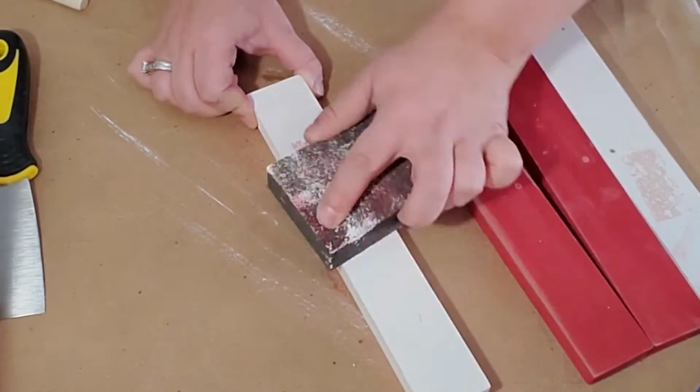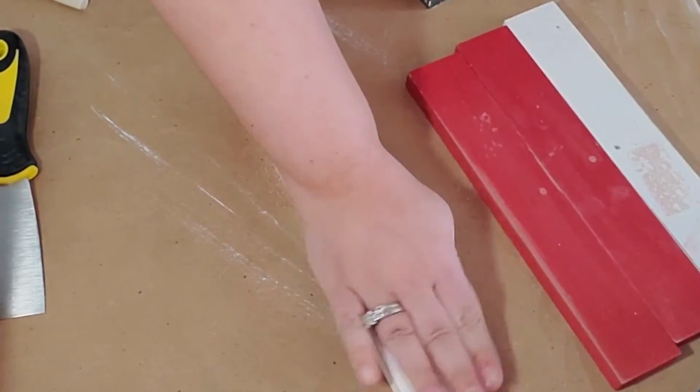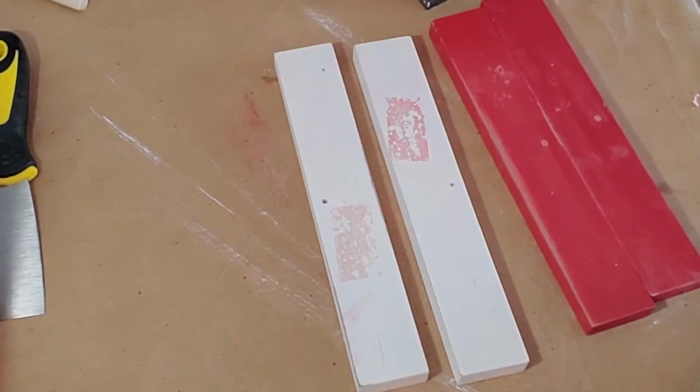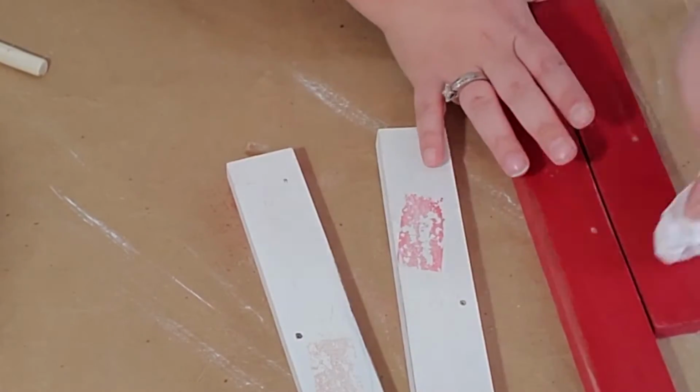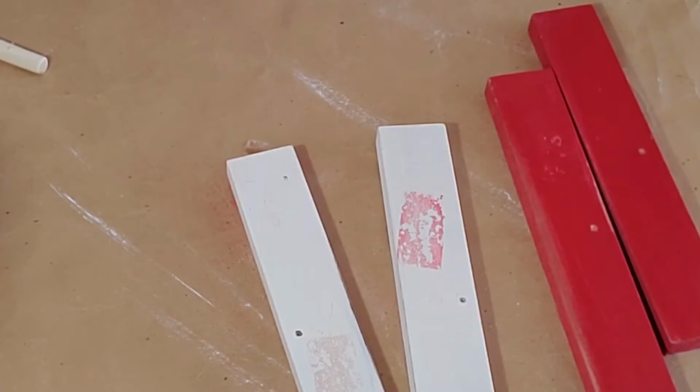Boom! I accidentally sanded the red and then went right on top of the white, and then that brought the sticker out in red. Oops. Oh well, it doesn't matter. I'm going to paint them anyways.